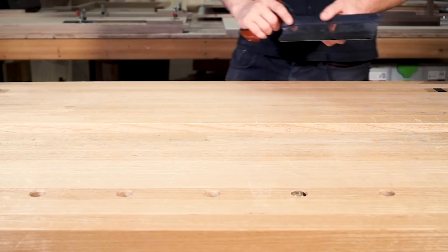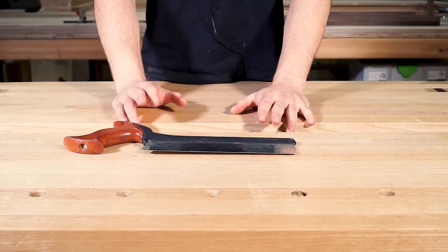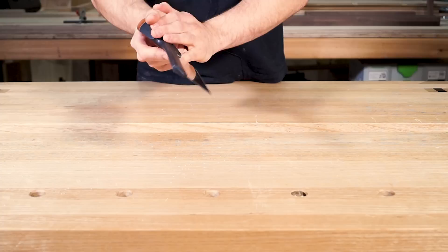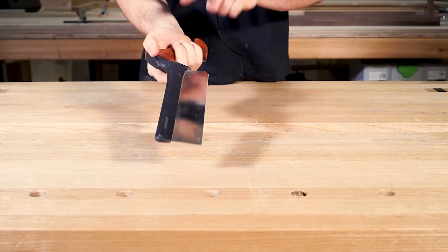When I was first told I was gripping the handle too heavily, it was a godsend because it explained why my wrist was cramping up so much when dovetailing. The best metaphor I've heard is from Chris Schwarz on a course a few years ago - he said you've got to hold it like you're holding a baby bird. Hold it tight enough that it doesn't fly away, but loose enough that you don't crush it. First thing to fix: index finger down the blade, don't hold it stupidly tightly.